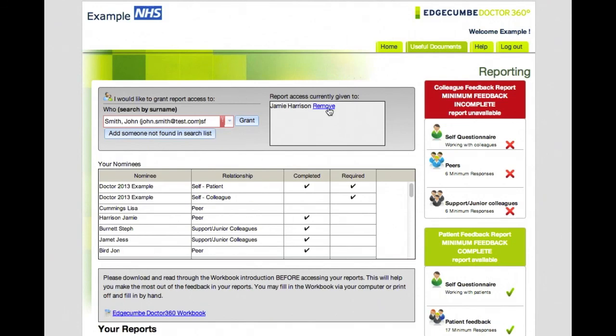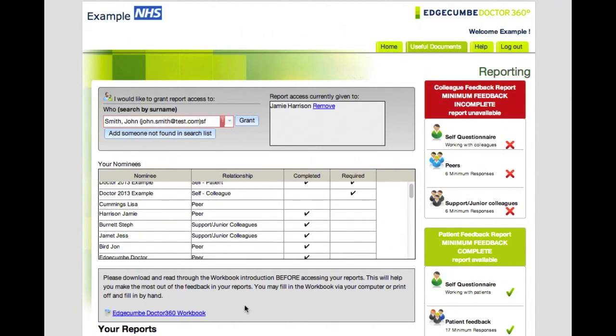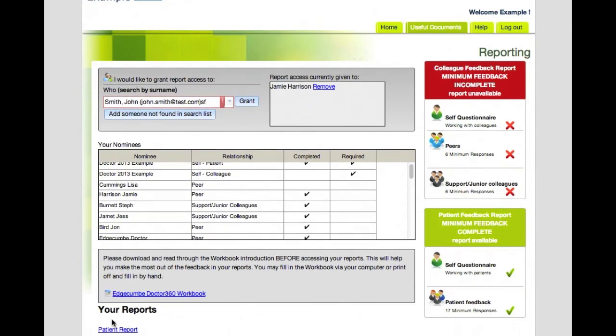Okay, and so looking further down the page, you can see at the very bottom that this is where your final reports will appear, and these reports will appear as 3 links. That's if you're doing colleague and patient feedback. So 2 links will be the colleague part A and the colleague part B, and then the final link will be your patient report. For the colleague part A, that's the bar charts of your report, showing the ratings data, and the part B is the comments section of your colleague report.